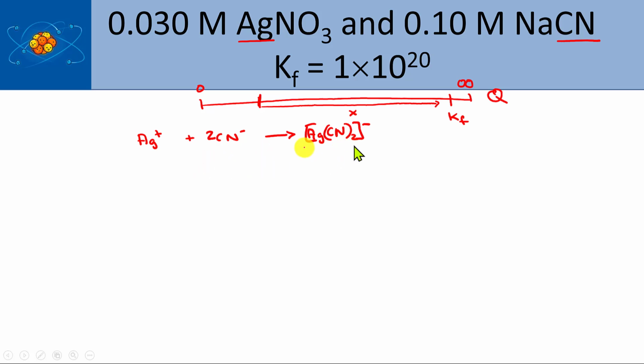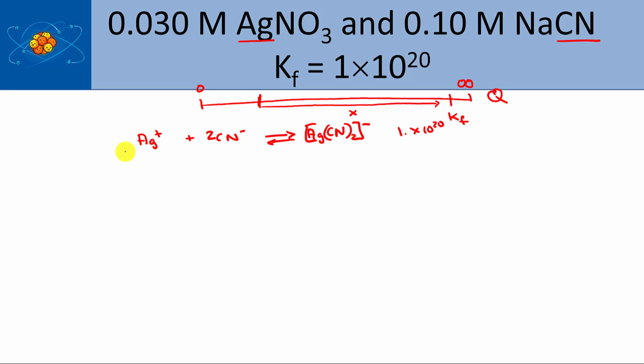And to emphasize this, I didn't remember what that was when I was your age. I couldn't just remember all those different formulas. I looked them up, right? They're in the table at the back of your book in Appendix 2 at the very end of all the equilibrium constants. The last one's covered. So I just looked this up. I get the formula, and then I write the ions on the left side. So my Kf for this is just 1 times 10 to the 20th, like that.